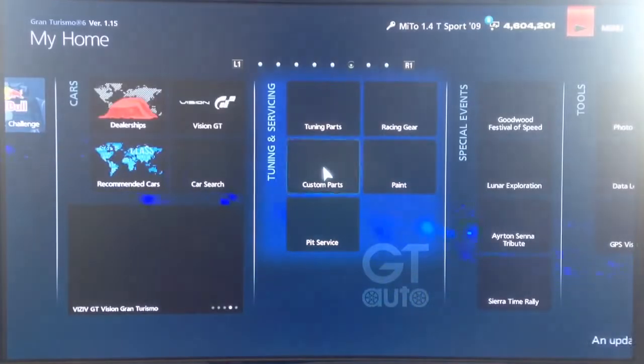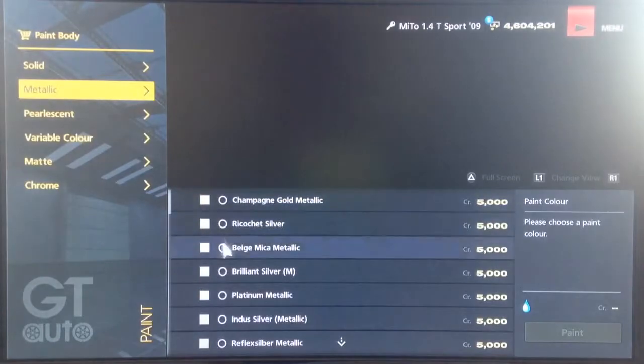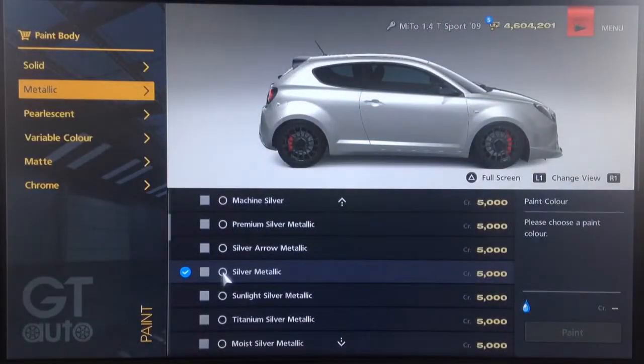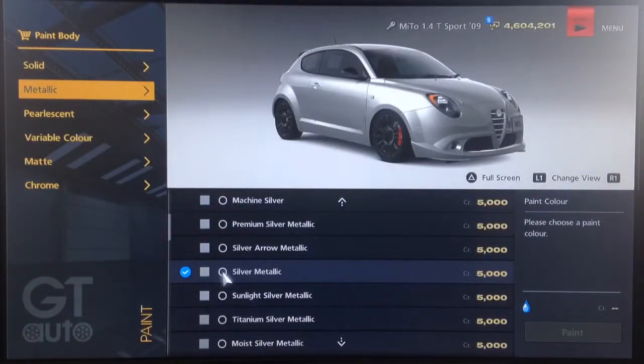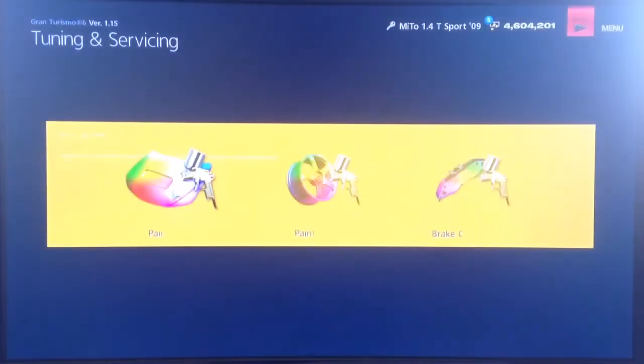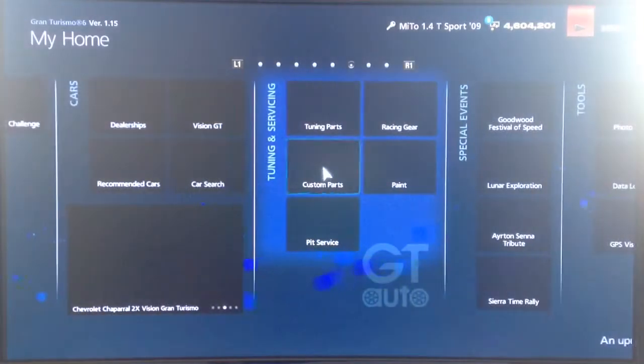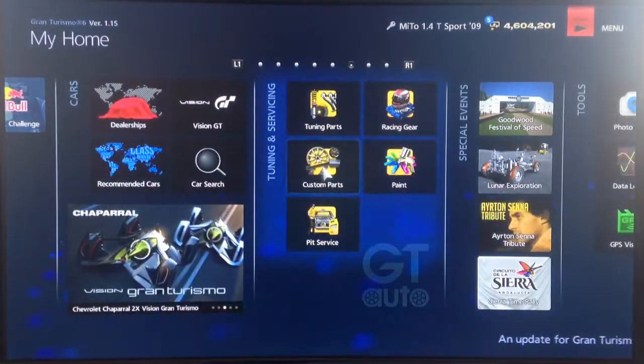And paint-wise, I've gone for... No, I didn't want to go in there. I haven't done an oil change, incidentally, though, on this one. Paint-wise, I've gone for silver metallic. I can't remember which car that comes from, but I just like silver on this car because it brings out the detailing of the carbon. For the rims, I've just gone for black. For the brakes, I've gone for Alfa Romeo red. And yeah, so that's it. Visually wise, that's all I've done to the visuals of the car. So now I'll skip over to the track where I'll show you what we've done under the hood.